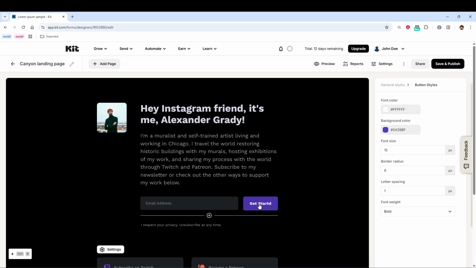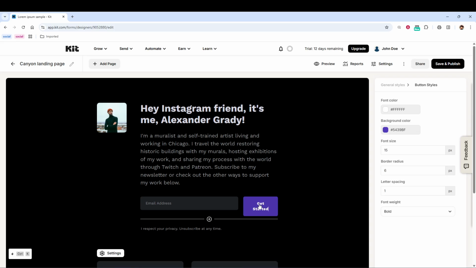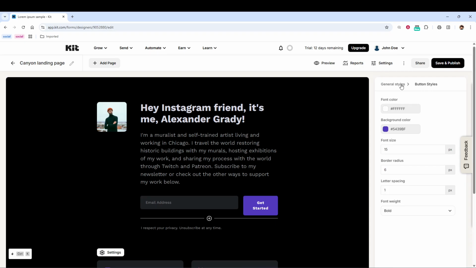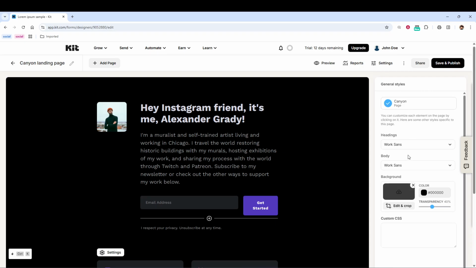With the text updated, move over to the sidebar. This is where you'll set what happens after someone clicks. Look for the field where you can paste your URL. This might be labeled as link, destination, or button URL. Paste in the full link to the page you want people to visit. Take a second to double-check there are no extra spaces and that it starts with the correct protocol so it opens properly.